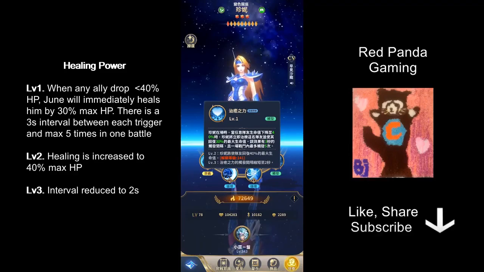Now, this is not quite semi-immunity. However, this happens whenever that ally is below 40% health. So you can actually think about it because this can happen 5 times as well with only a 2-second interval. So essentially for the first 10 seconds, it ensures your team will still be alive because as soon as anyone's below 40%, then you heal them up, etc.